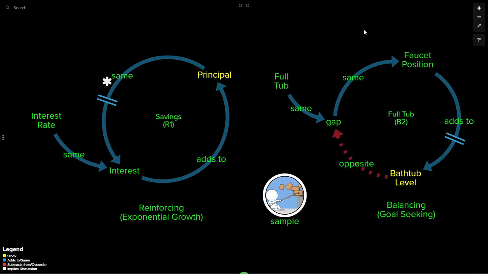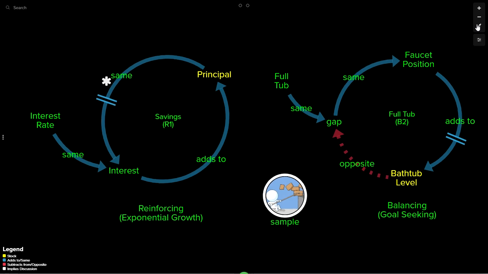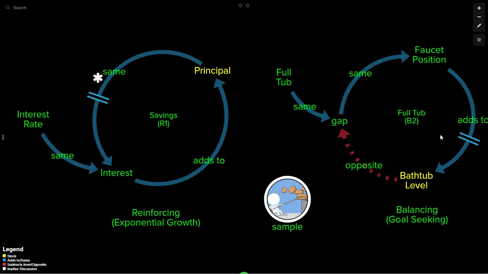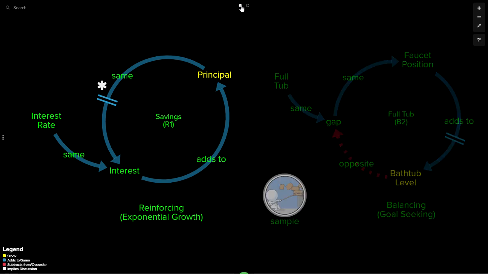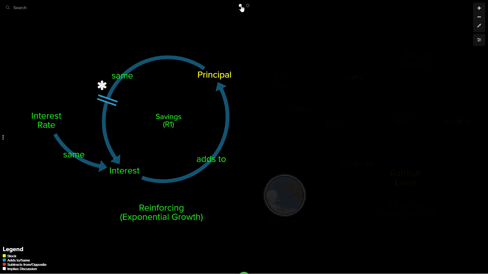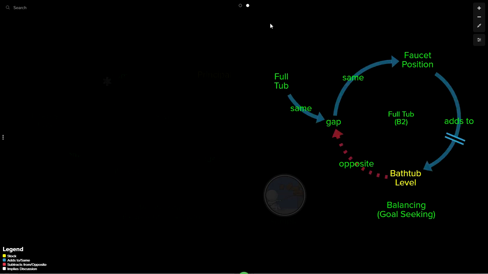I find that works quite well. Oftentimes the zoom to fit will make it too large for the window, but if I zoom out and zoom in, it seems to be just about right. So with what I set up, I now have two partial views, this one for exponential growth, which shows this, and the rest of it is still there on the right but dimmed, and this will go ahead and show the rest of it, and dim the first part of it.